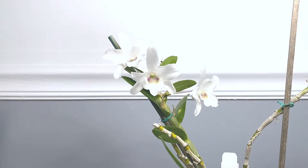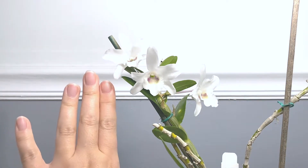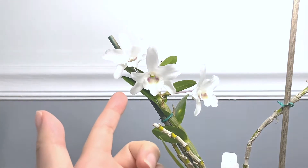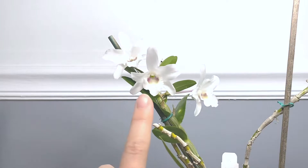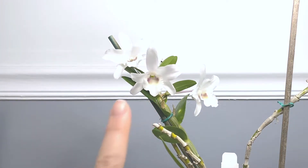Here is a Dendrobium type orchid — it's called Dendrobium Angel Kisses. I will put the name on the screen. It's a tiny orchid, as you can see with my hand next to it, but it's so beautiful. It's a pure white flower with a little bit of purplish yellow in the lip. It doesn't have a fragrance right now, it's just in bloom, but I remember it has a really light fragrance — it smells really good.